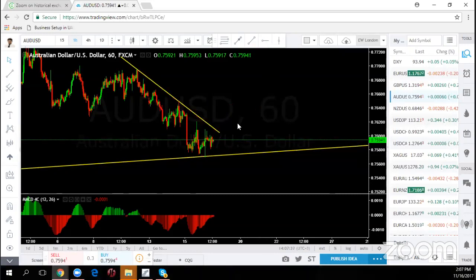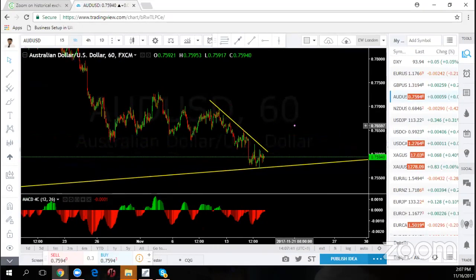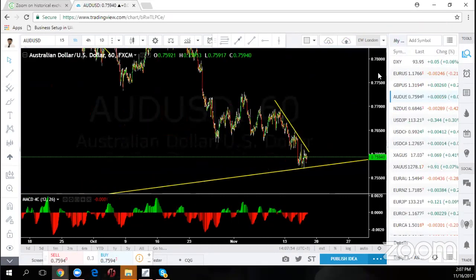If the up move is going to be corrective, put it back in the 4 hours so you can see. If this up move is going to be corrective, you'll make an impulse up. You'll start to make a correction down. You'll make another impulse up, a correction, maybe another one. You'll get something complex like that. And then you're going to start to go down, right? So the move to the upside is going to be a little complex.